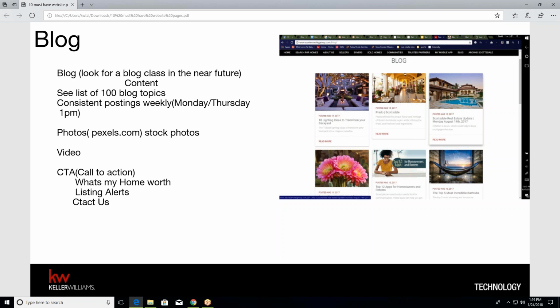So on this list, we'll see a couple different things. You want to talk about your pet? You want to write a story about your neighborhood? You want to talk about homeowners insurance? New development that's coming online? Roadway construction, 66, changes to the tolls, new companies coming in the area, a new daycare, new restaurants, buyers and sellers, foreclosures. There's an infinite number of things for you to talk about besides just yourself and your listing.